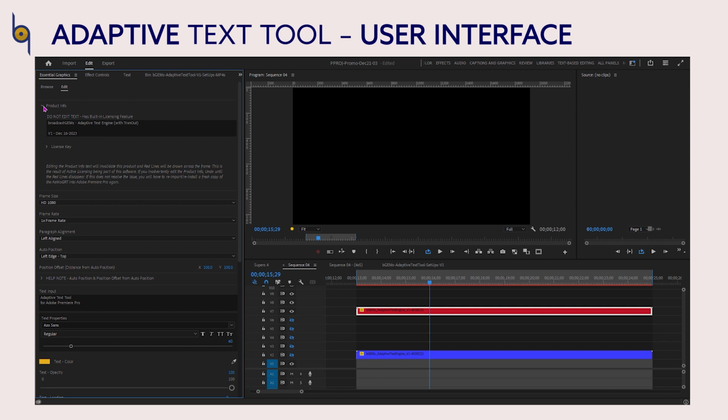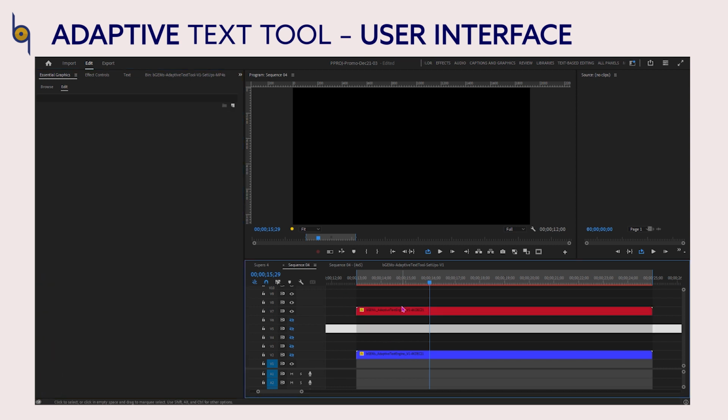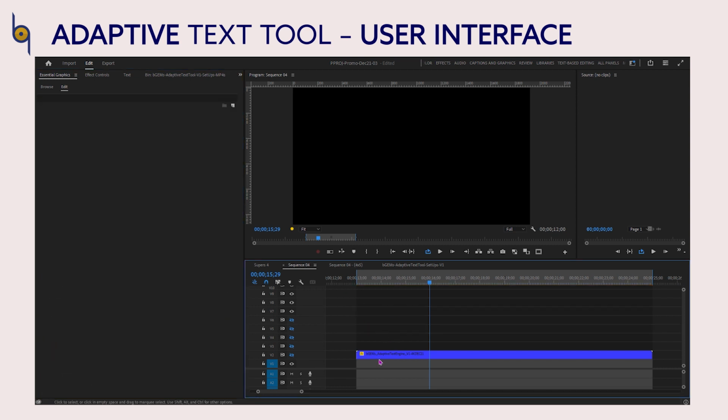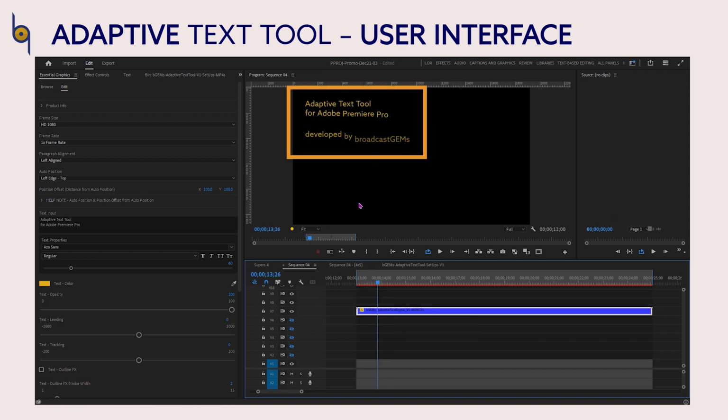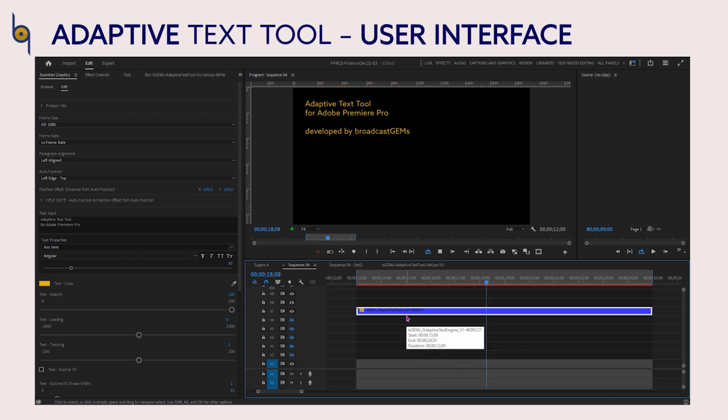Alrighty. I'm not going to input the key here, obviously, because we're recording this, but I've got a copy of it, and this is what it looks like. Once you put in the license key, the default text is this, and that's also the default animation. And as you can see, it plays back in real time on a very old machine. This is the test machine that I use for development and for testing.